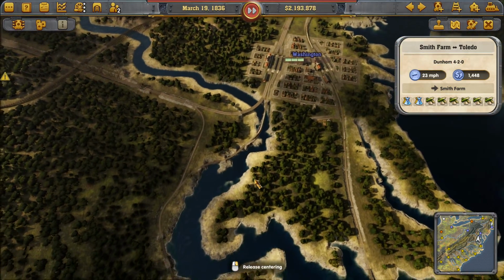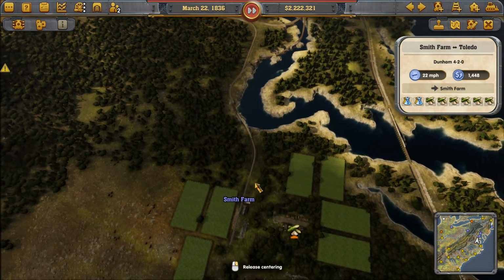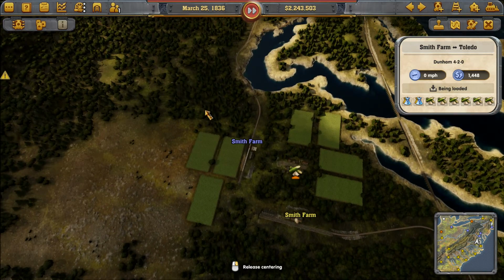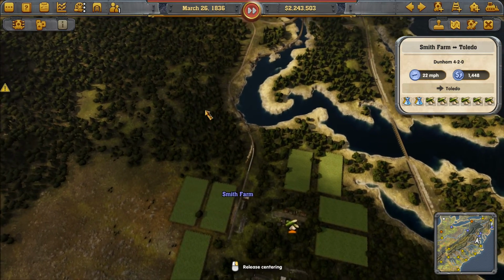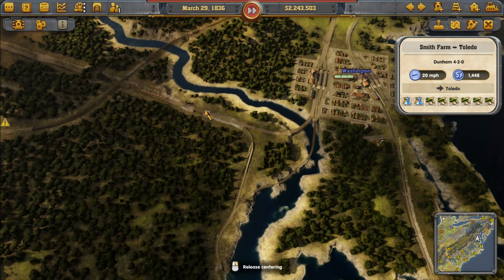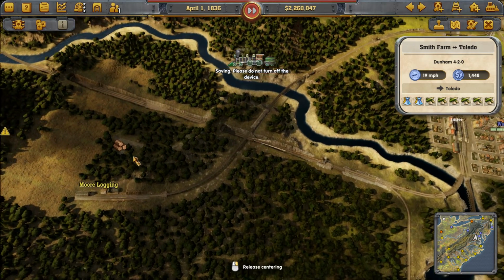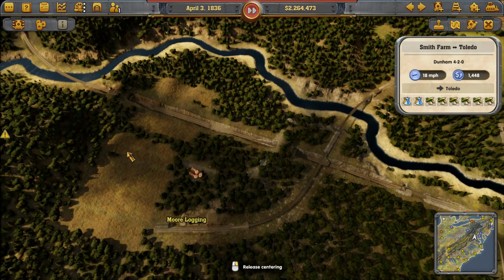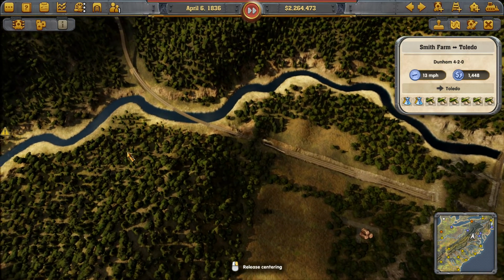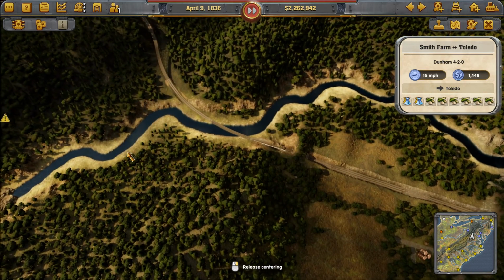And we're going back to Smith Farm. Fascinating. I'd like to see it actually go to Toledo at some point. Now it's going to Toledo. Please use it. Please use it. Perfect. Yep. Good to see. And we chose the siding. Perfect. Built. Good.